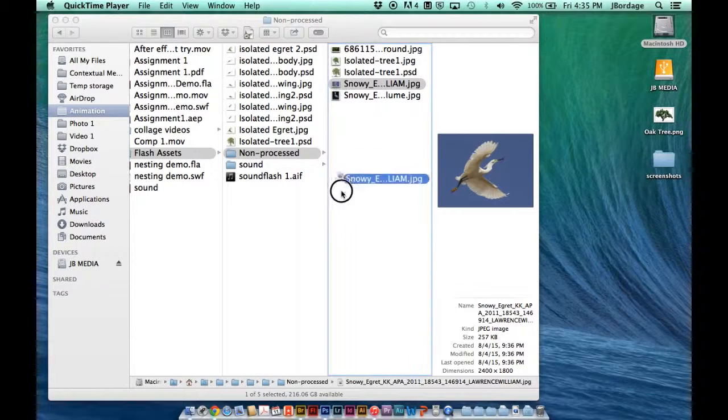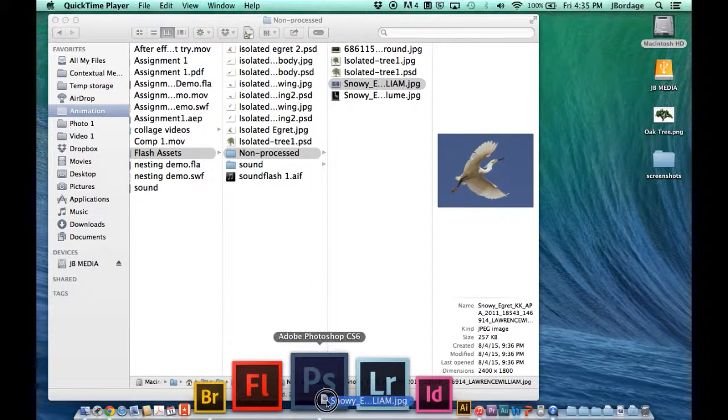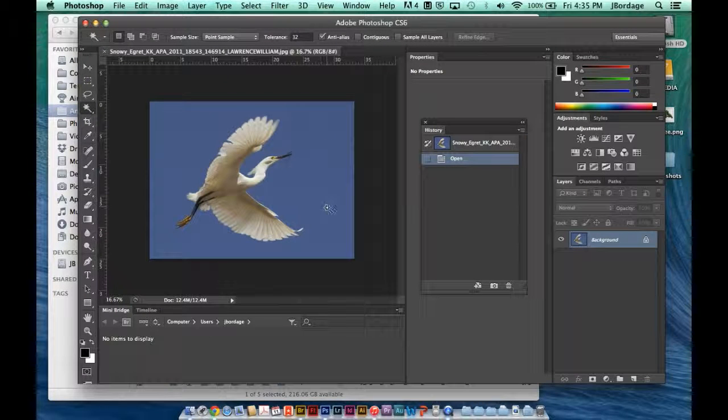I have here an egret that I'm going to demonstrate this with. So I drag it into Photoshop like usual. And notice the background. It doesn't have to be a white background, it just has to be a solid background. I have my magic wand tool chosen already, and I have contiguous turned off. It doesn't really matter, I don't think, but I'm going to check.